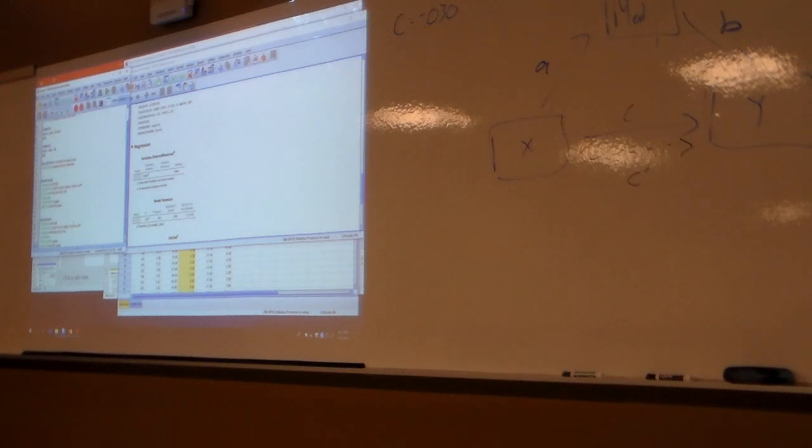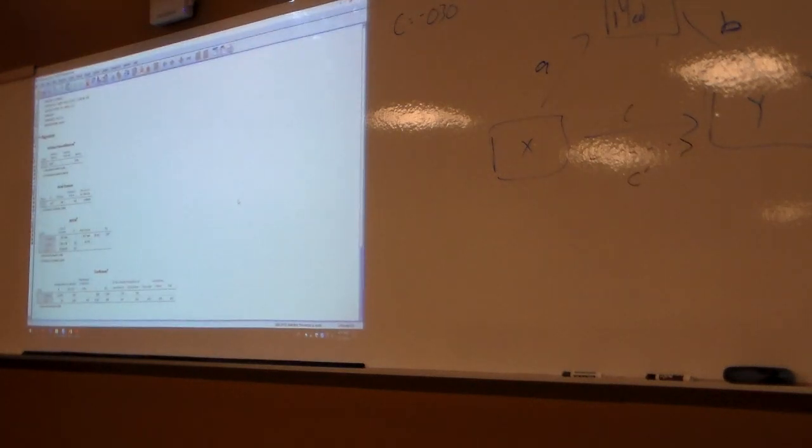Make sure I do this correctly. So my outcome now is my centered utilization. Okay. So I'm regressing centered utilization, my mediator, onto my predictor. And if I go through and run this, Laura, what am I getting out of this second model? Was it path A? Absolutely. Model 2 is giving us path A. And what are we taking from this regression model here?